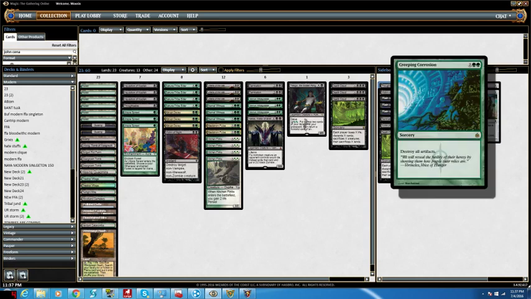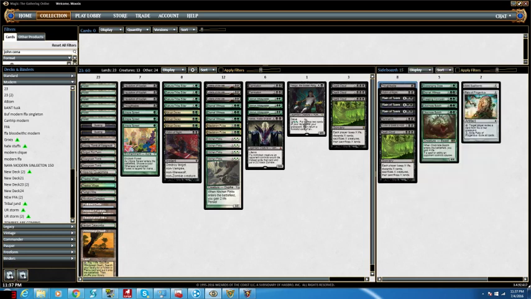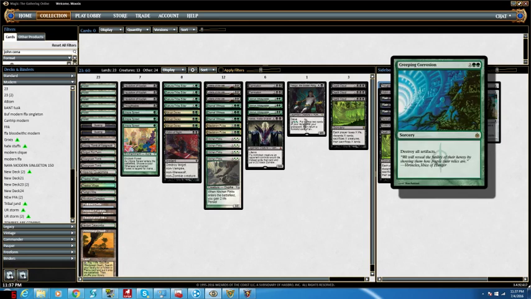Anything that wants to be using Mox Opal, crazy weird Belcher builds, the wannabe Second Sunrise decks that use Salvage Station and all that, as well as just decks that have lots of artifacts in general. Just a very, very good card to bring in a single one and blow decks like that out if you can draw it.